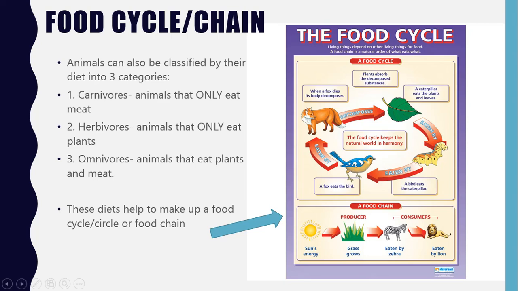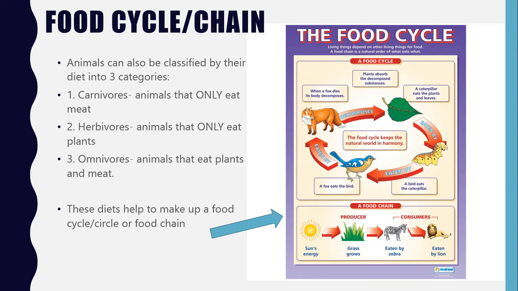So if you look here, you'll see the food cycle. If we start at a leaf, okay, the caterpillar eats the leaf. So the leaf gets eaten by the caterpillar, and then the caterpillar is just hanging out on the tree or leaf, minding its own business, munching away, and then suddenly a bird swoops in and eats the caterpillar. Okay? And then the bird's really happy because it is full from eating the caterpillar, and it's not paying attention, and then it gets eaten by a fox. Okay? Because foxes are also very hungry, and foxes eat birds.